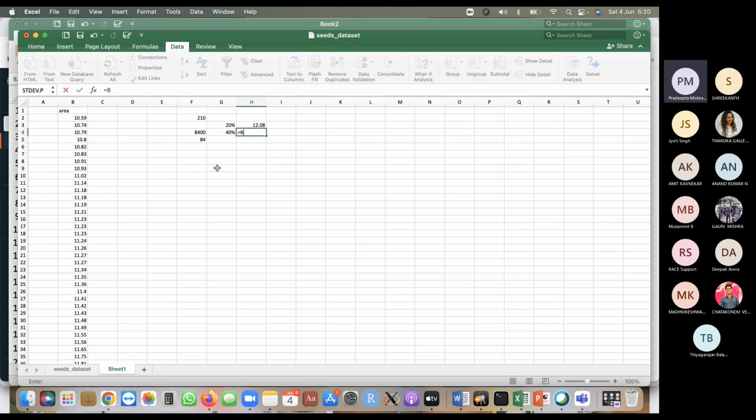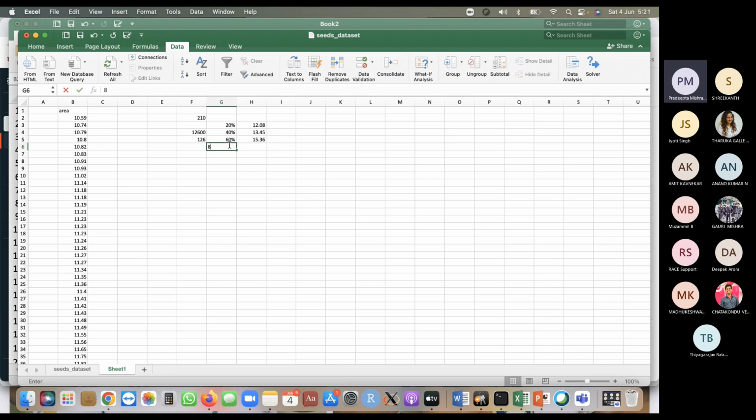So this would be B86. Now the 60th percentile, which is going to be here, 126. 126 plus 2, 128. So B128.